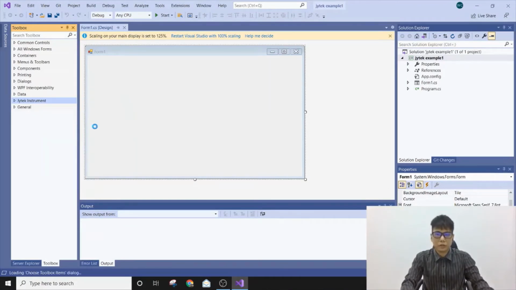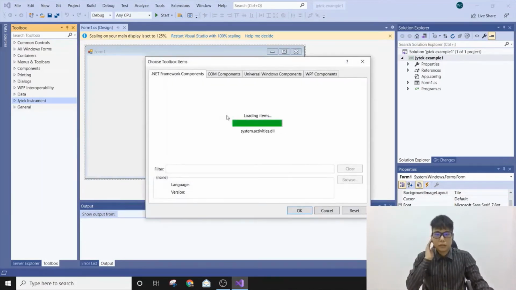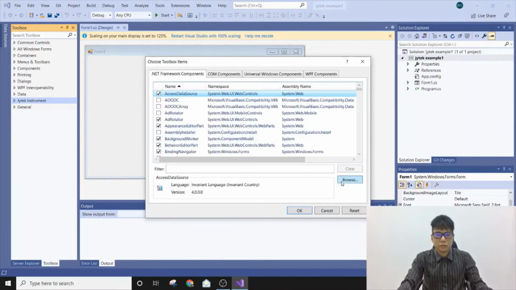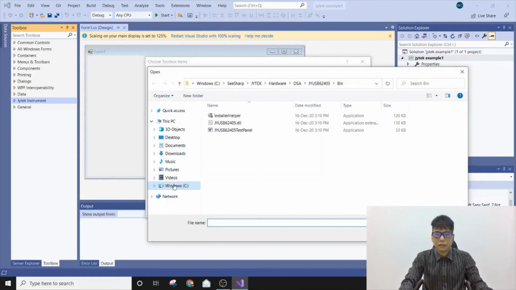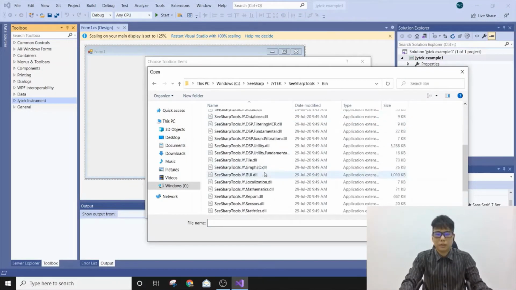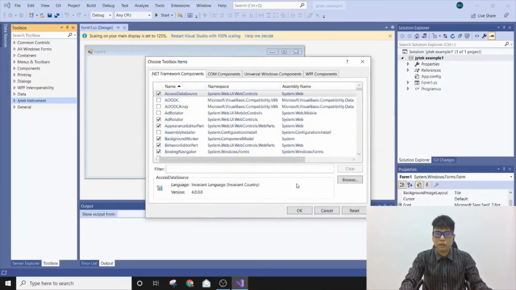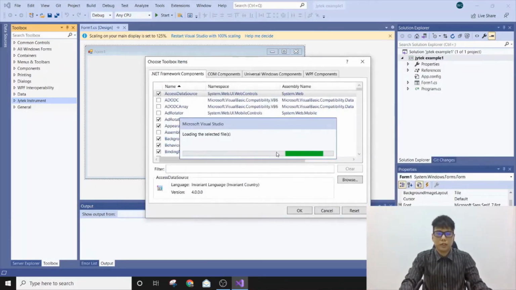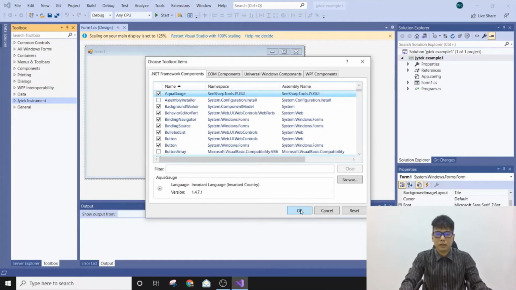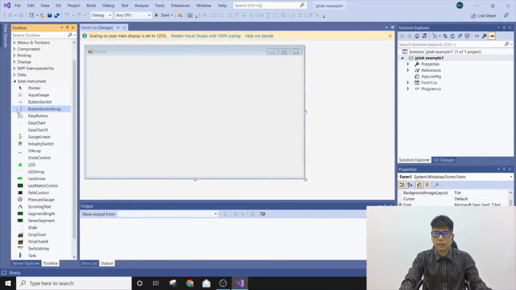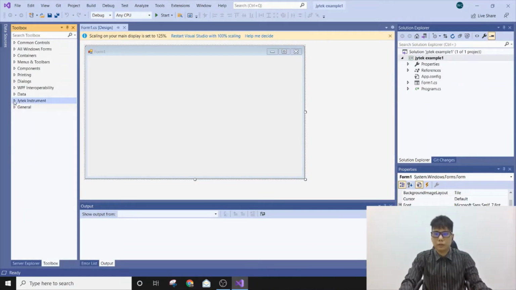Right click, choose item, and click browse. Again, go to C#, Jytek, the C# tools that we have installed just now, bin, and choose the C# tools JY DLL. Make sure to get the right one. Open it, and it takes a few seconds to load. Then click OK.